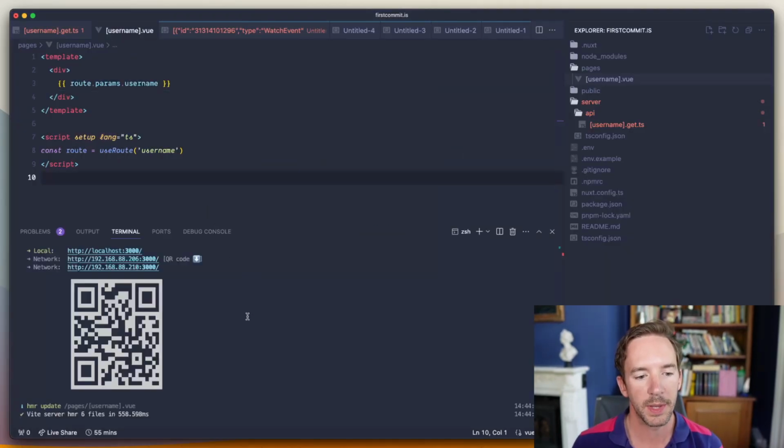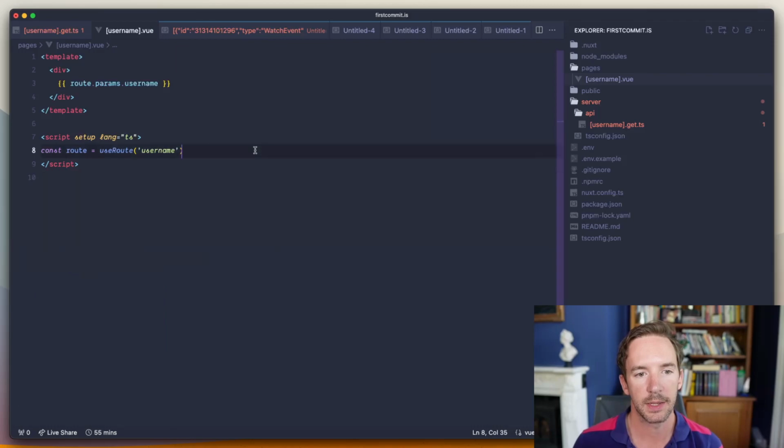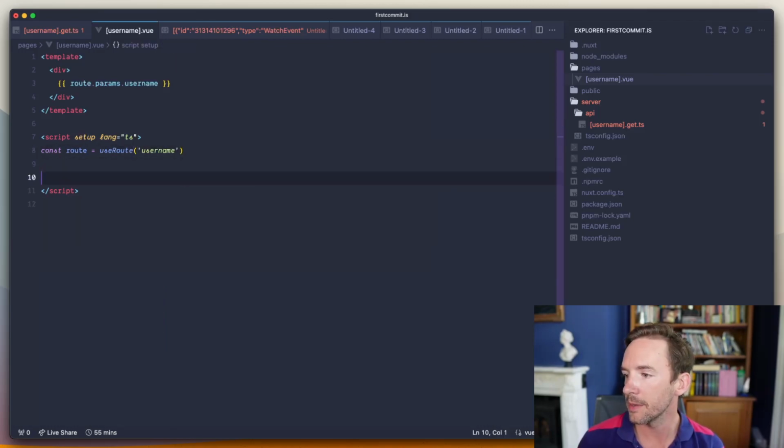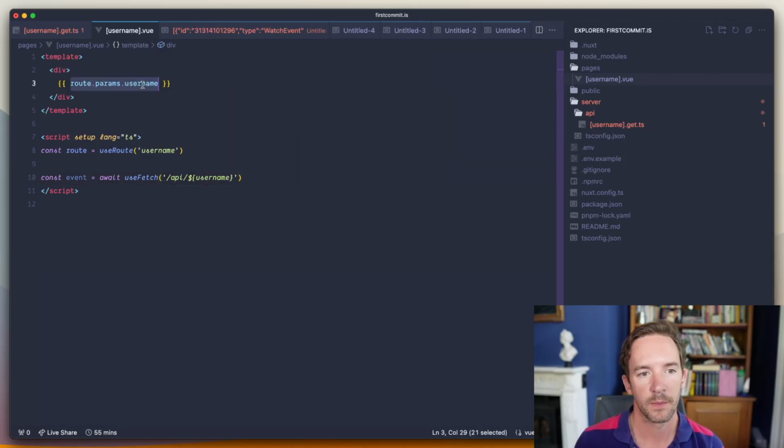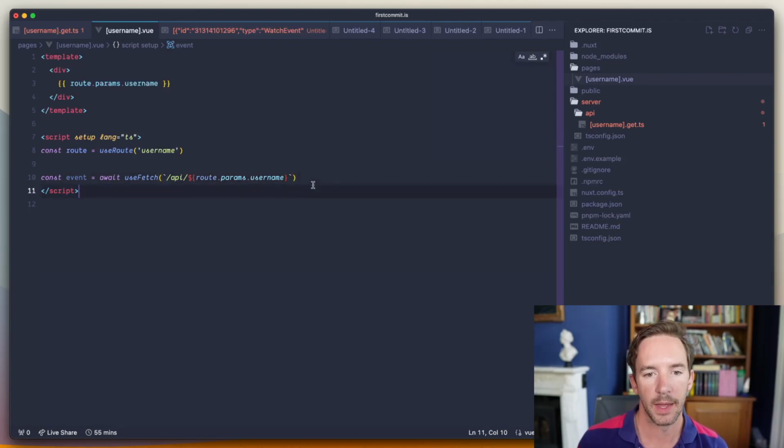And we also want to be able to access the first commit. So we'll do something like const event is await use fetch API username and data event.